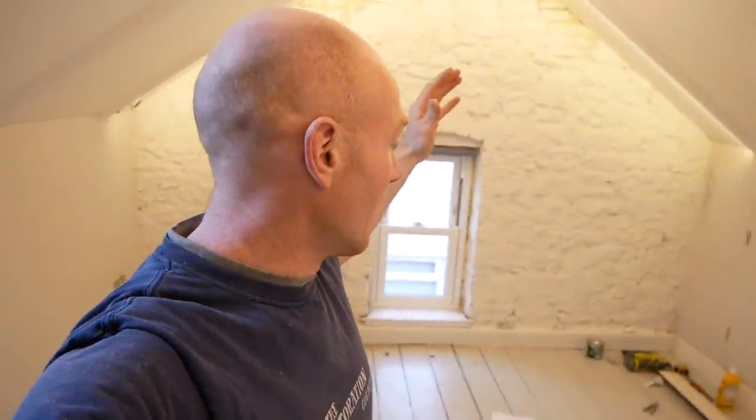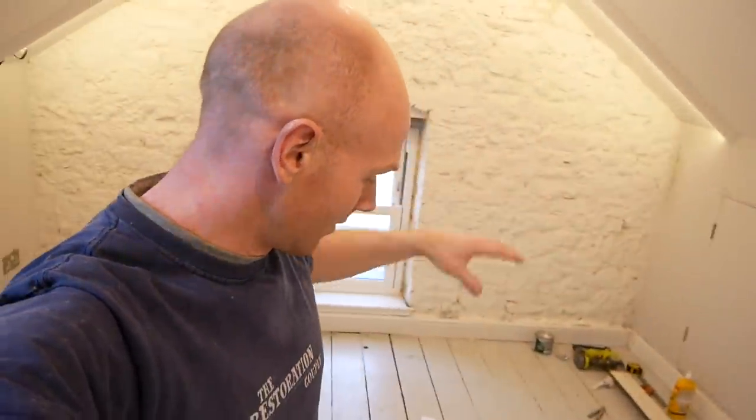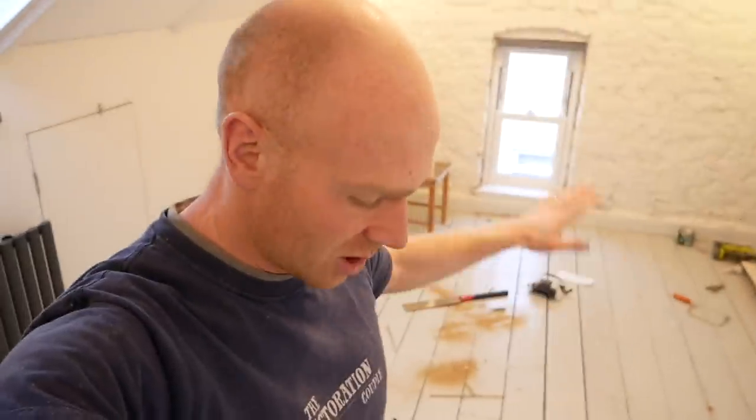We're up here on the top floor which is the loft conversion. Everything has been just jammed into my office and onto the landing here. This room here, which was once my photography space - I had a bit of a studio set up in here - is now our guest bedroom, hence why there's a bed in there. Because of that we wanted to change our idea of having this exposed wood floor. We never sanded it or anything, we just chucked some paint down so I could use it for lifestyle shoots. We've got to go with the same carpet all the way up through the house now, so I've fitted some skirting boards. There's a whole load of quick fixes, some snagging.